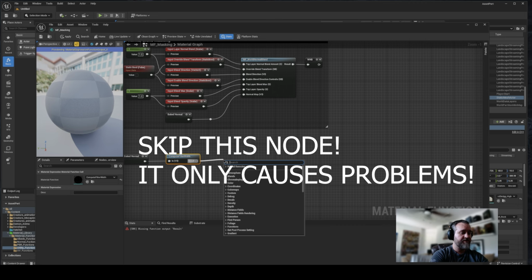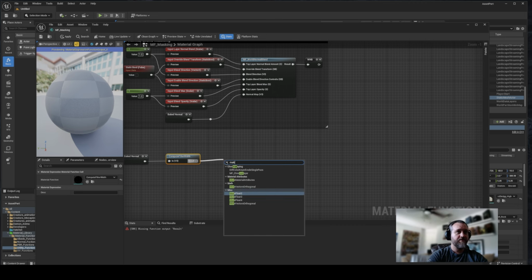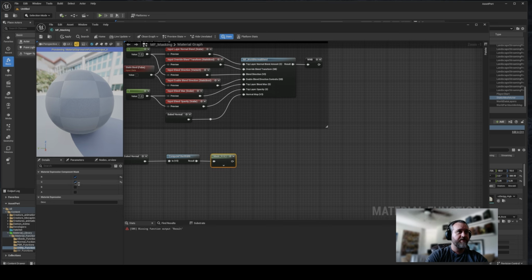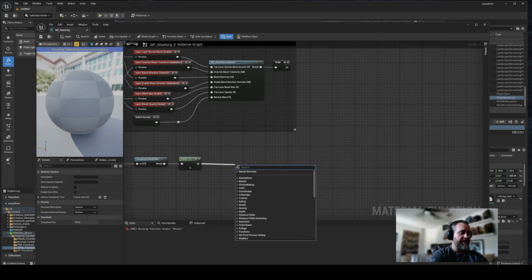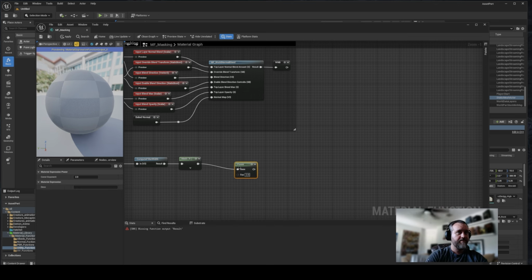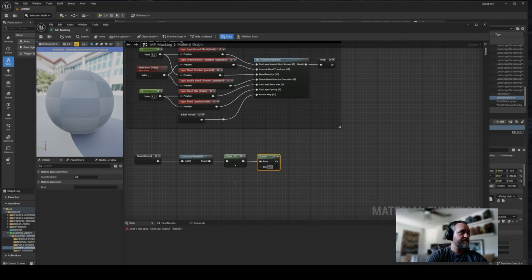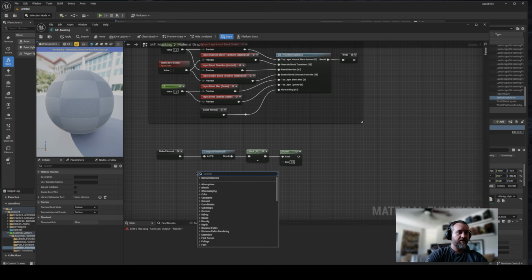We're going to then mask, do a component mask, and we just want to grab our R channel, run this through a power, and then we'll want another function input.